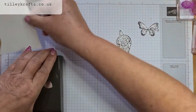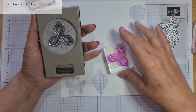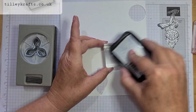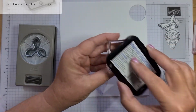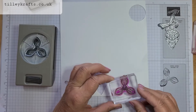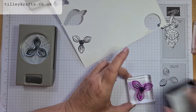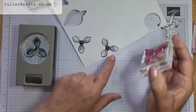Now this one is the Perennial Flower Punch. For this one you can see these are down, so whichever way you do it, just make sure you've got your two leaves at the bottom of the punch. My block must have been a bit wet. I'm only using Memento Black so that you can actually see what I'm doing, because sometimes you want to do it in different colours. I'm actually going to punch two out so I can just show you a little something with those. But again just make sure you've got your leaves at the bottom.